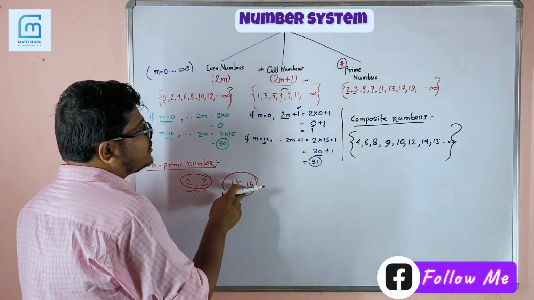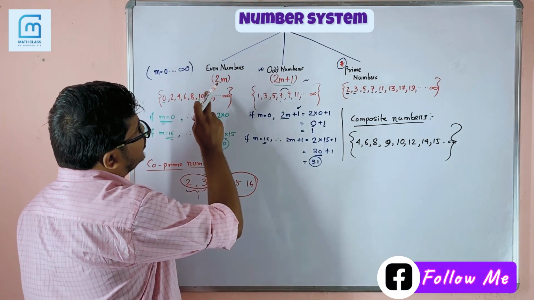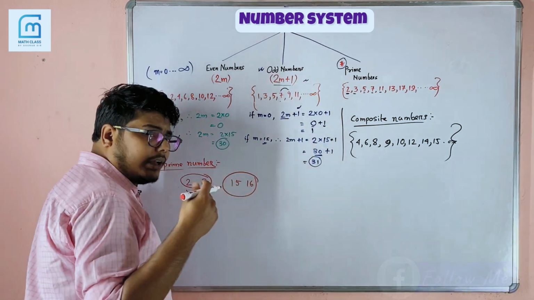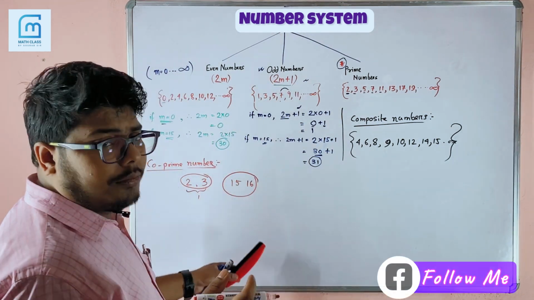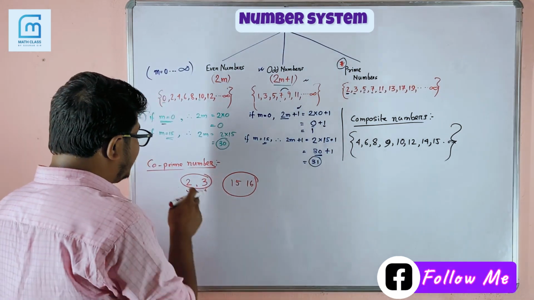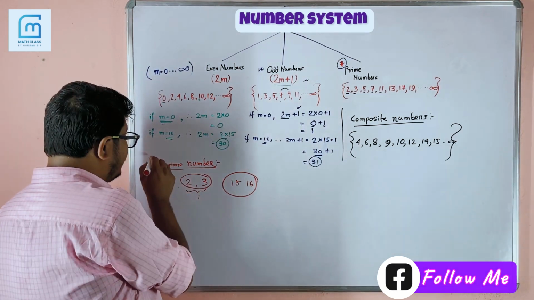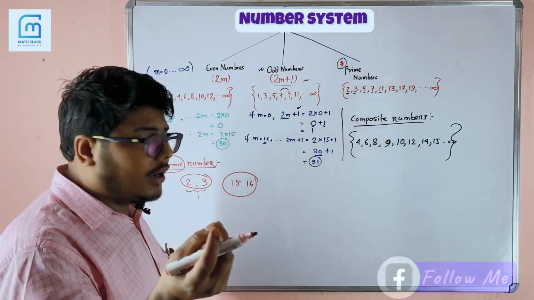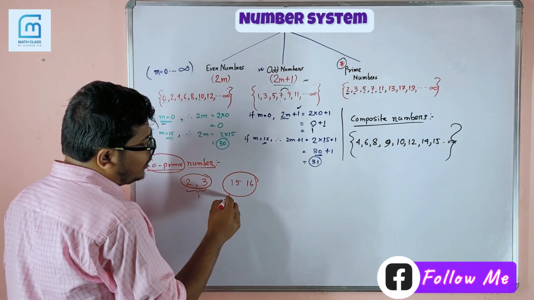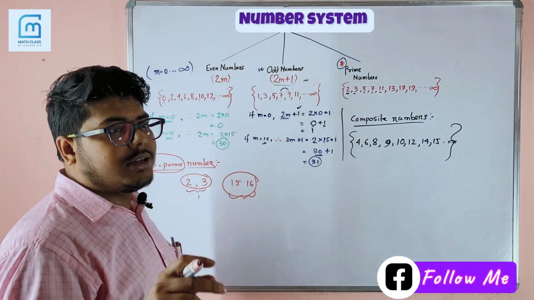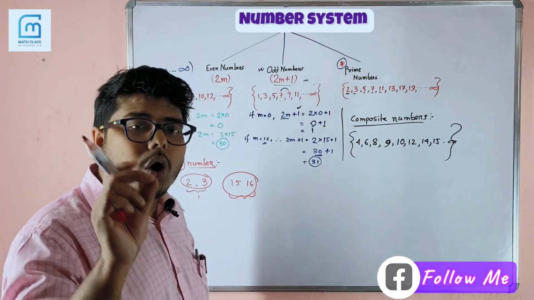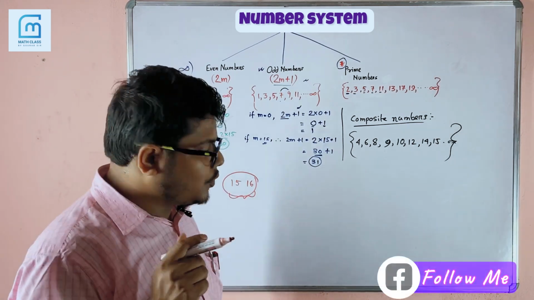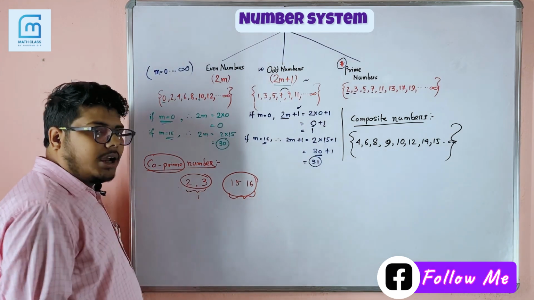So don't be confused that 16 is an even number and is divisible by other numbers, so it is not prime. 15 is also not prime, but how can they be co-prime? I am talking about co-prime. It can't exist for only one number. It always exists with a pair of numbers. So 15 and 16, just imagine there is no common factor of them other than 1. So we can say 15 and 16 are co-prime.